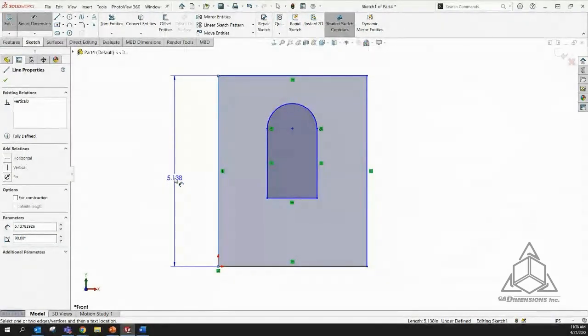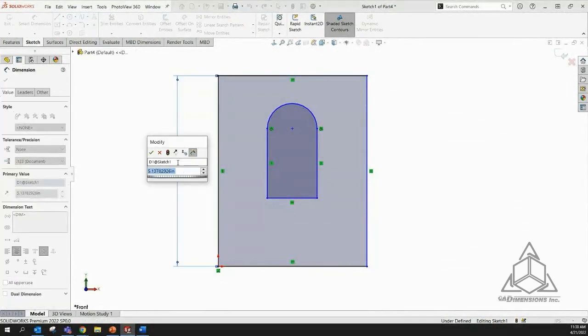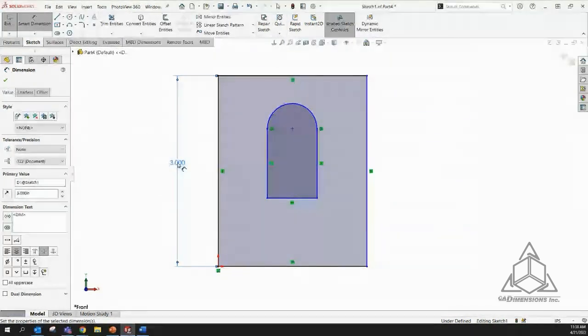For instance, when I click down and tell this to be 3 inches instead of 5, if you watch my screen, you'll see it expand and then get smaller. That's because it's scaling everything in my sketch to match that 3 inches.